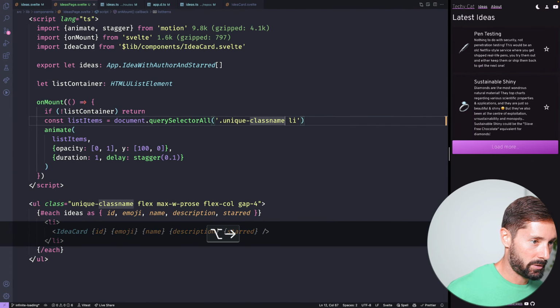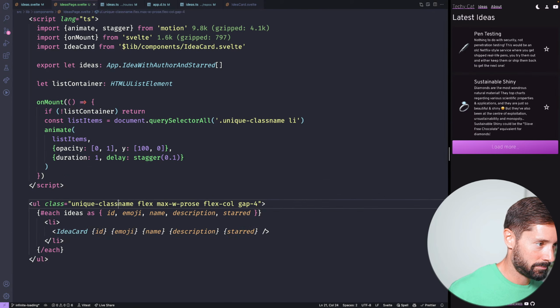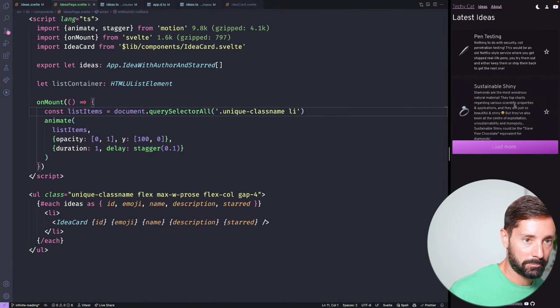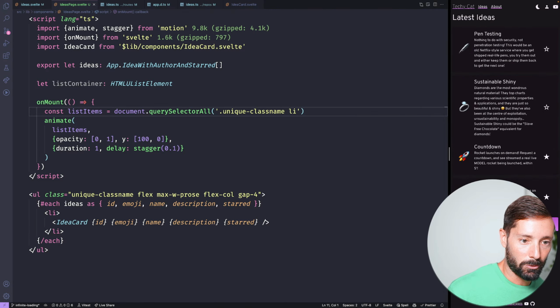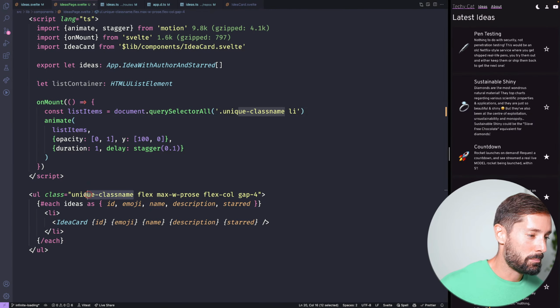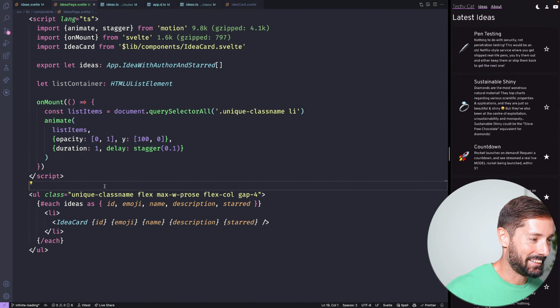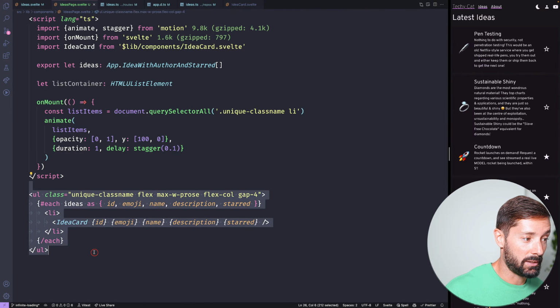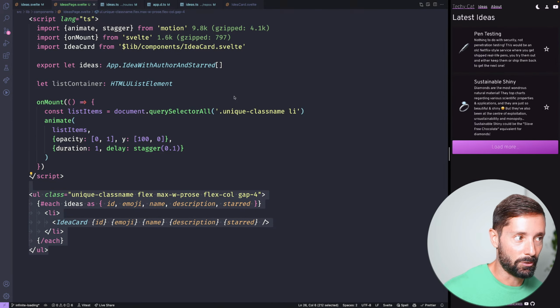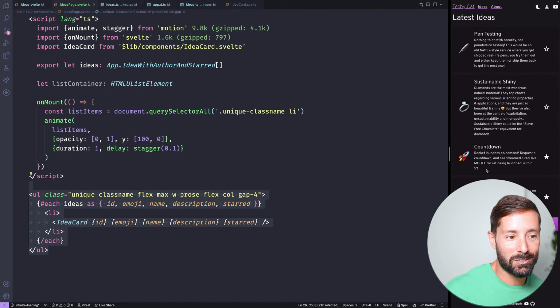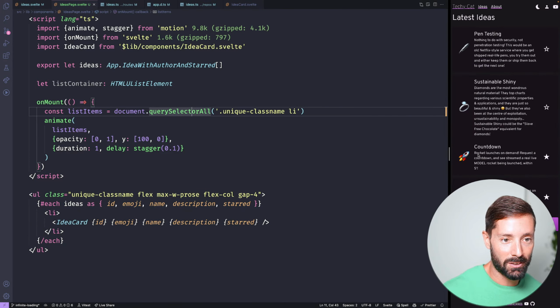Unique class name. Did I call this the correct thing? Yeah. So here, this class name is guaranteed unique in the code base just because I made it up here. But because of the way that we are using this component itself in doing the pagination, we keep rendering the same component again and again, so this animation that's meant to only catch things inside this component will not catch things inside this component.